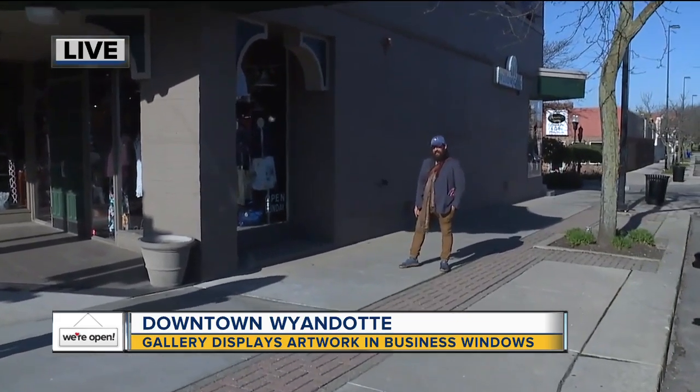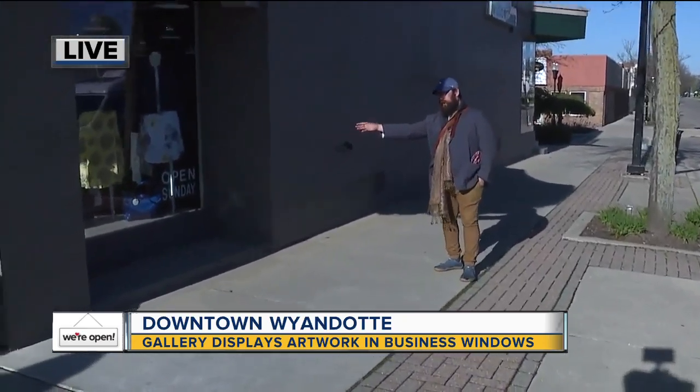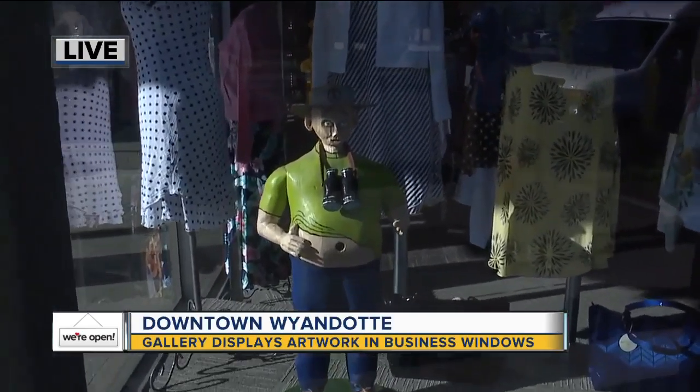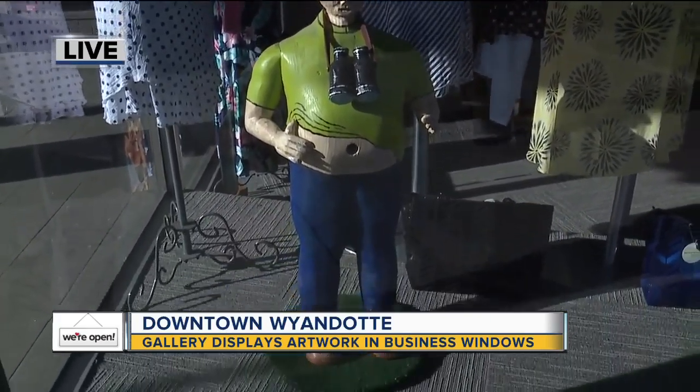You can probably come in a little bit — Jeremy, tell me about this piece of art that we're looking at in the window there. This is a piece by Tim Peiway from Hortonville, Michigan. It's all found wood and it's actually called the Ornithology Enthusiast. It's an actual birdhouse — you can take the hat off and it comes with binoculars.